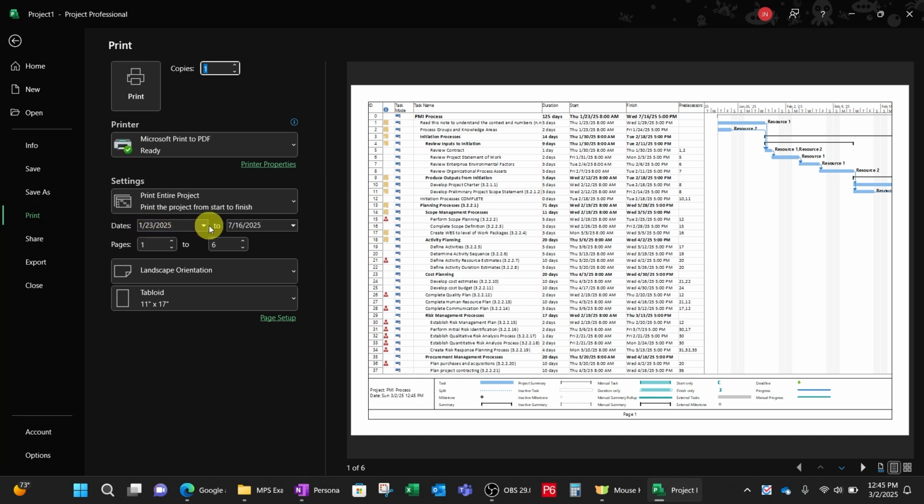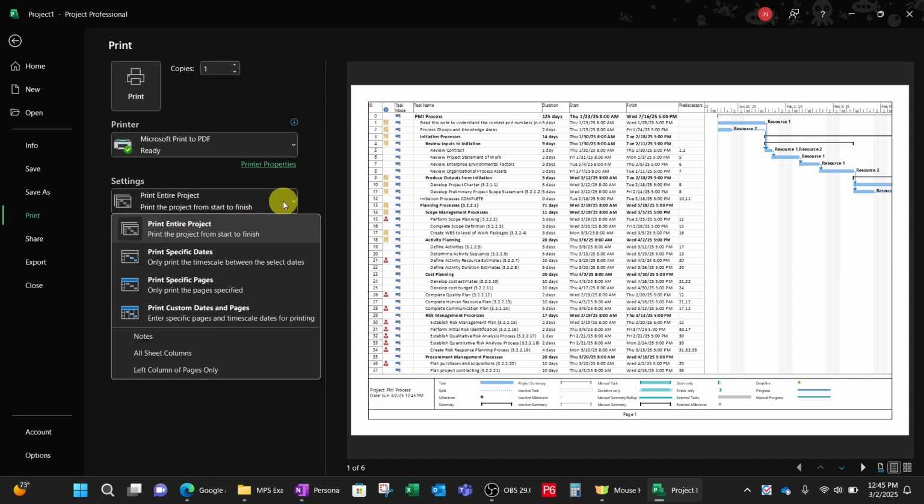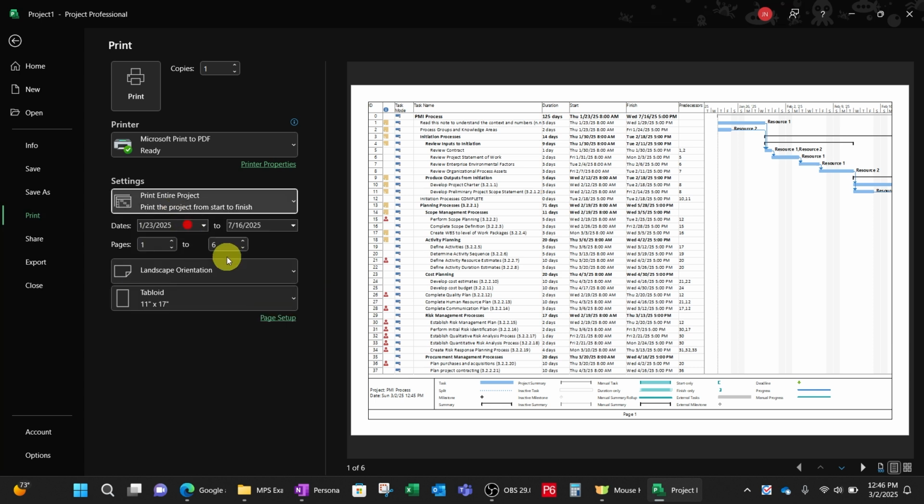This is the date ranges on the Gantt chart that you're showing to print. So there's a few options. Print entire project. I do that a lot, and I just pinpoint my dates. Print specific dates or pages. So I do the entire project, and this project is running from January 2025 to July of 2025.